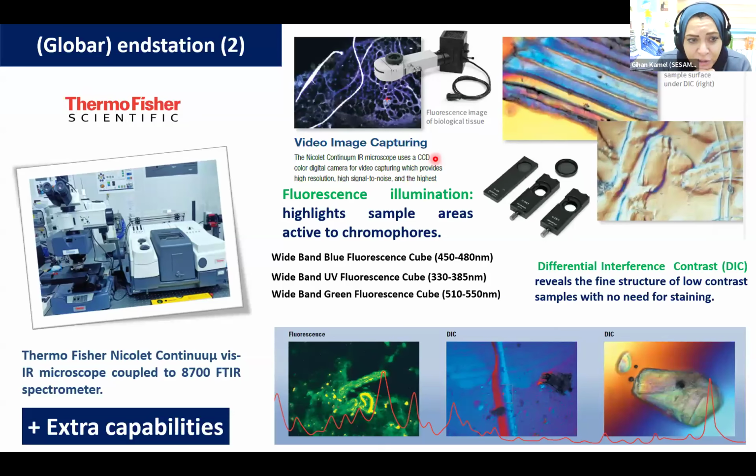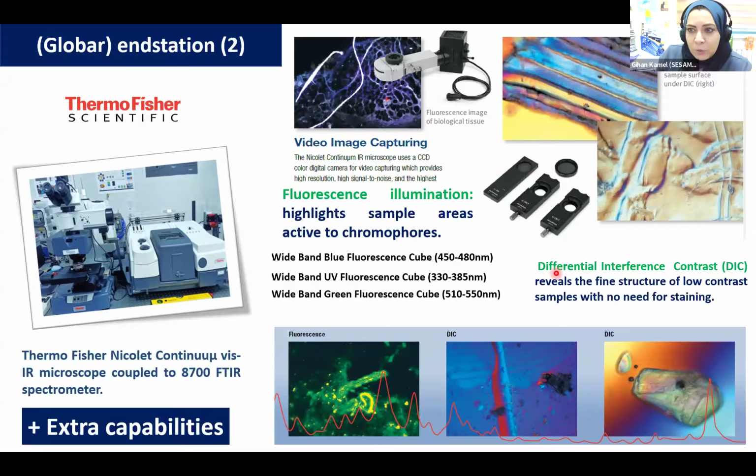Another station that we have here at SESAME at the IR Beamline, because initially we had this end station, which is the Thermo Fisher end station, spectrometer and microscope. But when we got the new one, which is the Bruker one, as Andrea showed you in the tour, I will also show you now. The globar label here means that this end station or this instrument is only working with the globar. It's because it's not connected to the synchrotron.